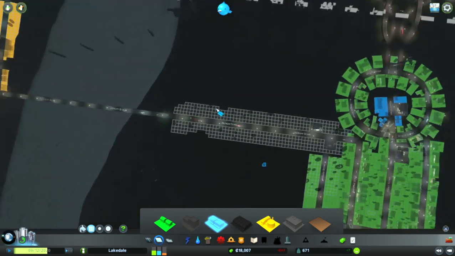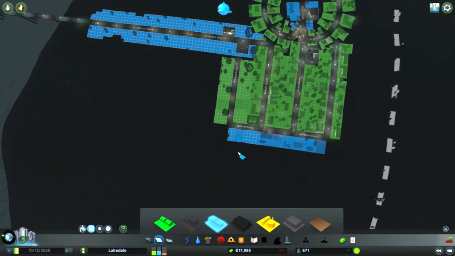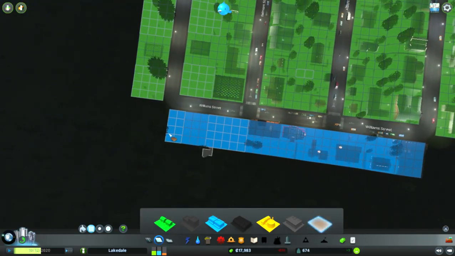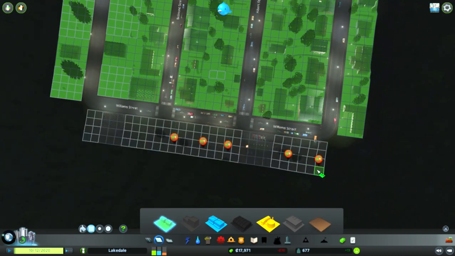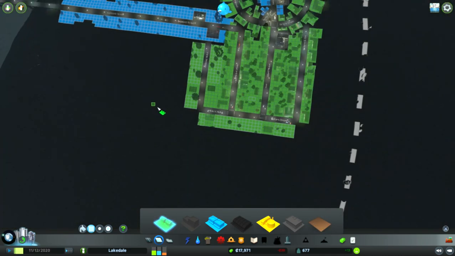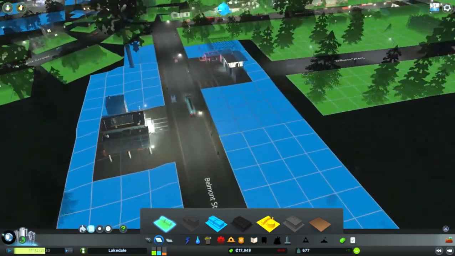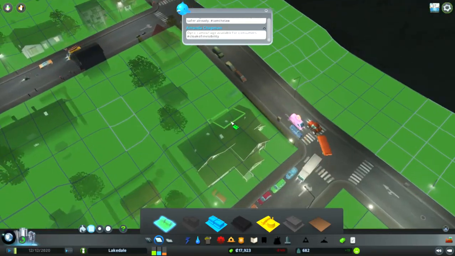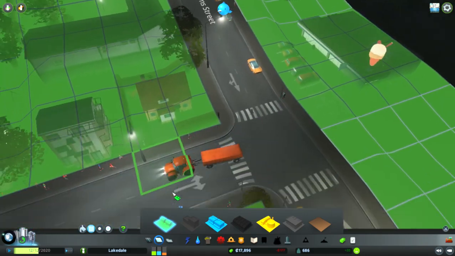Why am I not using this? Might as well put. Actually, yeah, might as well put commercial there and then switch all of this out for houses. That seems like a great plan. So now this can be the busy road and it doesn't bring so much traffic over here into these small little neighborhoods. Why is there traffic in there?